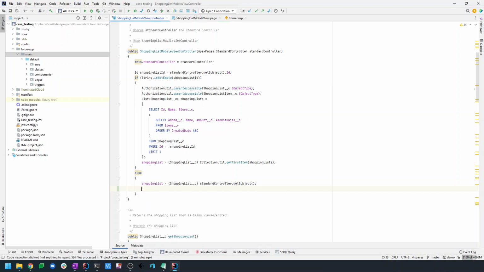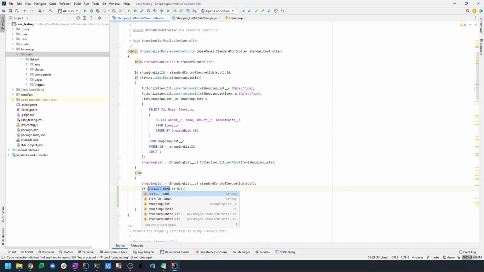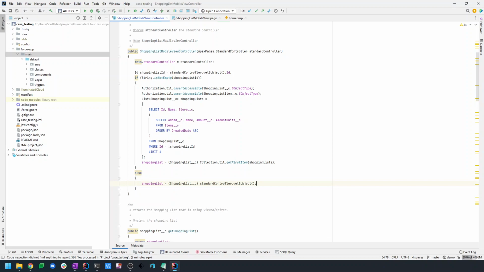And if I use something like if not null and hit enter, we're going to see in the live template as it gets inserted, and I've got to choose a variable here, that it's going to use the capitalized syntax for if and for null. So it's going to be consistent across.